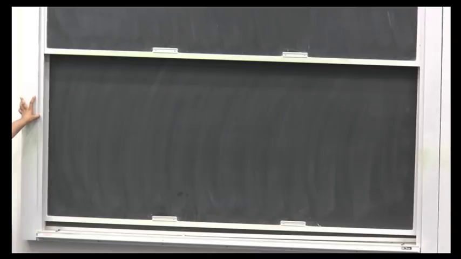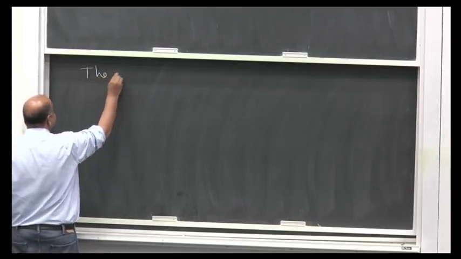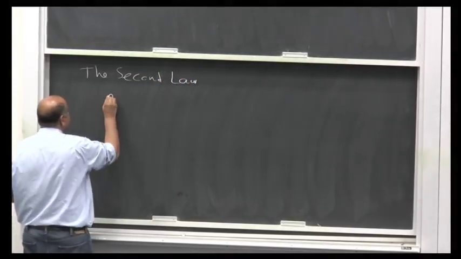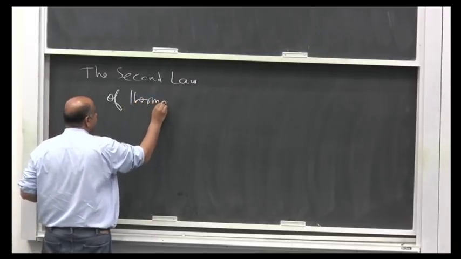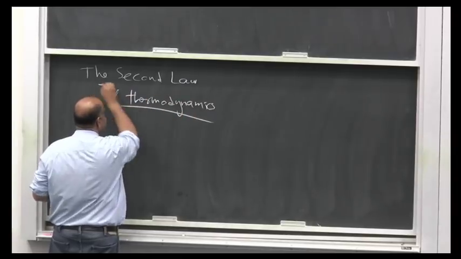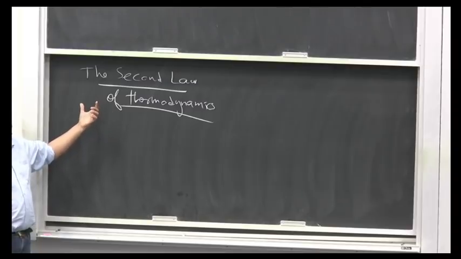The law of conservation of energy holds microscopically and macroscopically, subject to the uncertainty principle, because the small fluctuations can be there. But overall, it's going to hold. The focus today that we are going to discuss is what we call the second law of thermodynamics. And I will state this law later, but that's the goal of explaining.